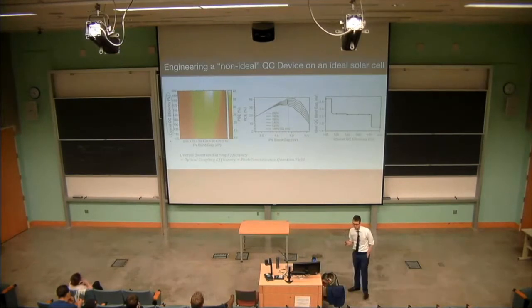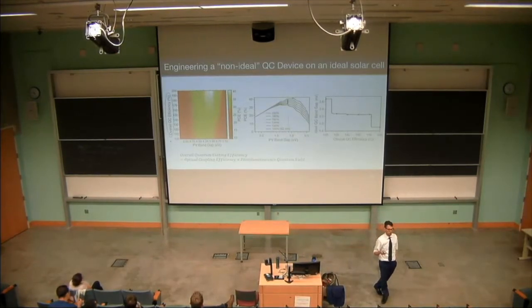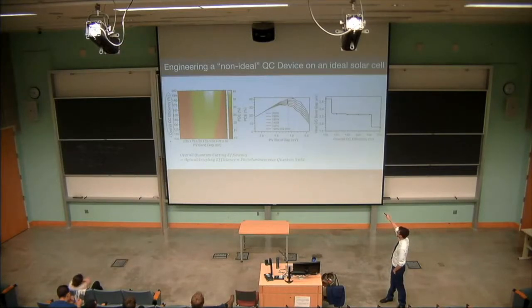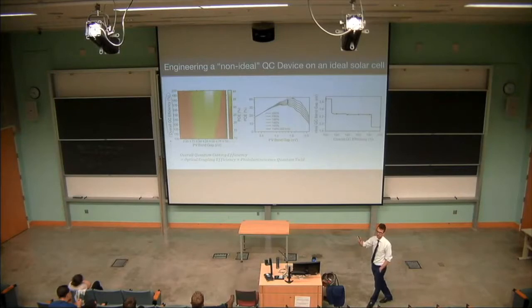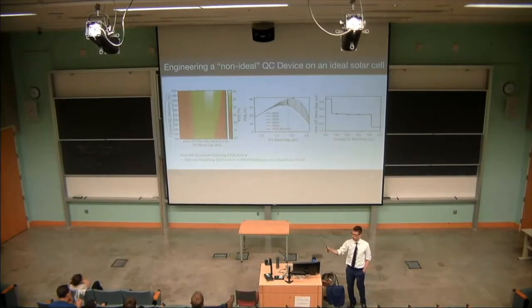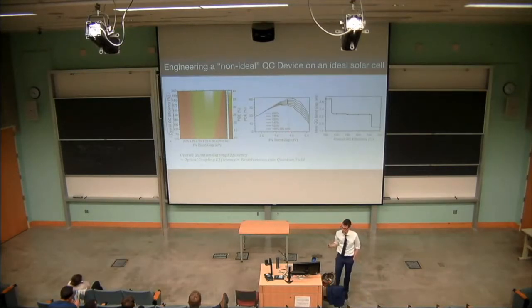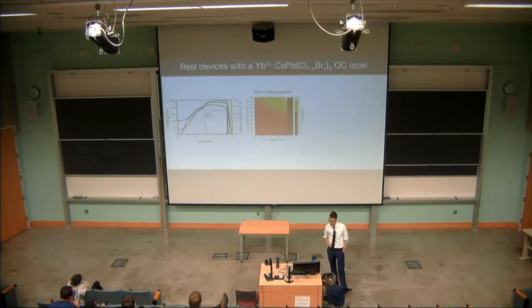However, this changes whenever you have real materials that don't always operate at 200% quantum efficiency. As you decrease the quantum efficiency of the material, it can become less efficient to absorb more and more of that light. And in fact, it suggests that the ideal material for the ideal solar cell for realistic photoluminescence quantum yields is at about 1.1 eV, which is exactly where silicon is. So this is convenient for us.